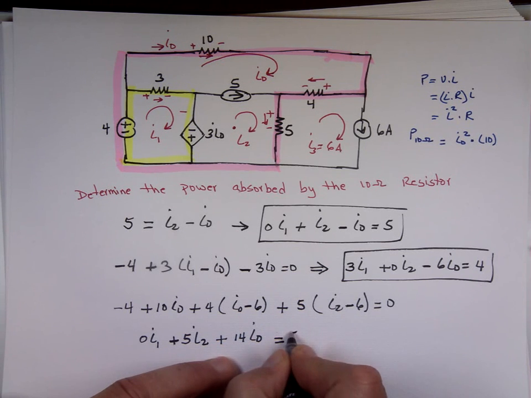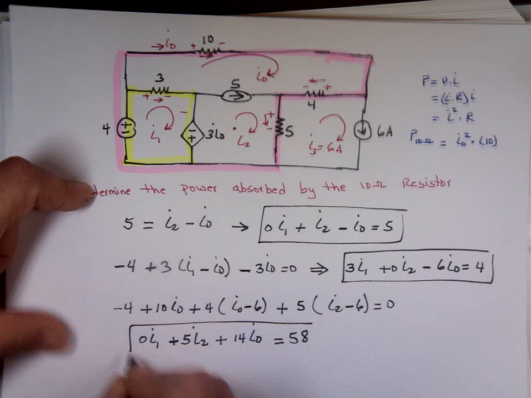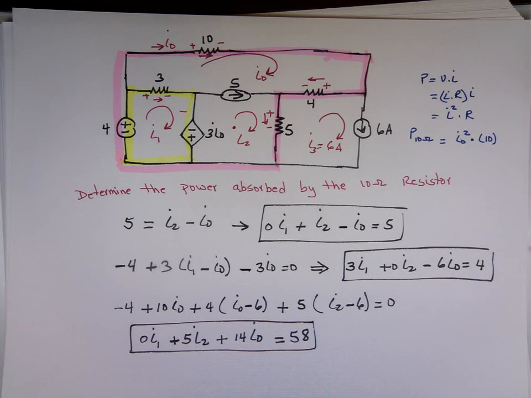It might be worth it to redo it in 2 steps, but I'm stubborn. I already started that one. Distribute that, collect like terms. Hopefully I didn't screw things up. Negative 24 minus the 4, negative 28. Another minus 30 here. When you multiply that, that's 58. There's my 3 equations by 3 unknowns.